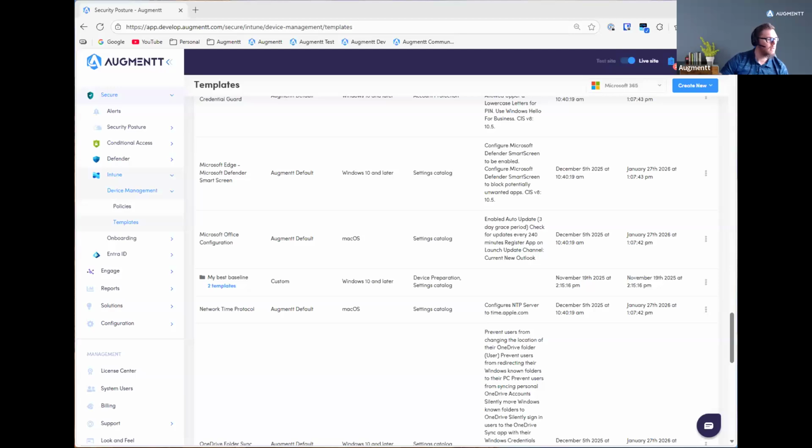Can we edit Intune policies in Augmentt? That will come, but not currently. If you've seen our product before, you know you can do this in conditional access. What we're doing right now is building out all the different policies. You can use the Intune UI that Sai was just walking through to build out your initial policy, a one-time go through the pain of doing it in Microsoft, and then you import it in Augmentt and you can use it across customers. That's the current method that allows you replication and standardization.